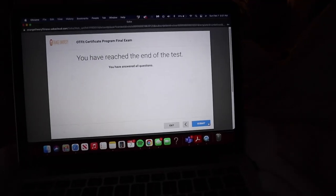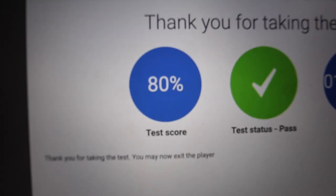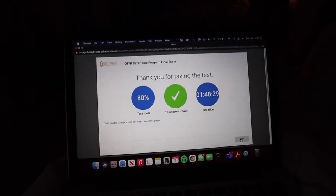For the past two hours I've been working on this final exam for the OT Fit certificate that I need before I can start working as an Orange Theory coach again. Very excited to do that, but I just needed to finish up some coursework since I haven't done anything in almost a year. A year ago today my sister and I were leaving for an international adventure — that's wild. Let's submit it together and find out if I passed — I need 80 or better. Oh thank god, oh my god, talk about cutting it close!